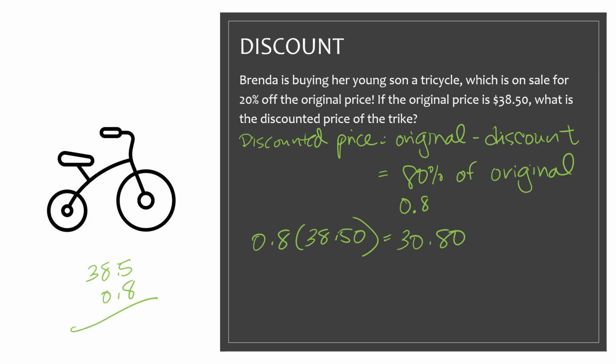So how did I do this? I went 8 times 5 is 40. 8 times 8 is 64, plus 4 is 68. 3 times 8 is 24, plus 6 is 30. And then I went 1, 2 decimal over, so I'm going to go 1, 2. So that's how I got 30.8. And it's just 30.8, and I added the 0 again because it's dollars, right?